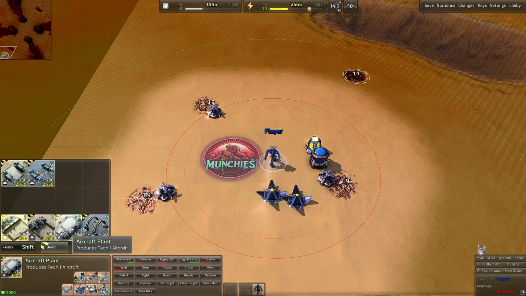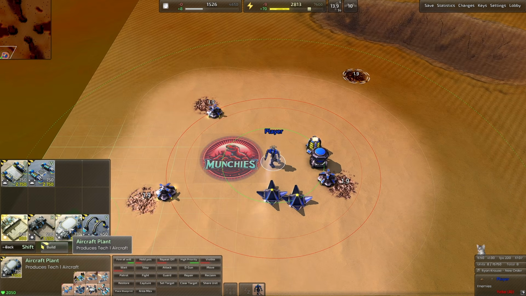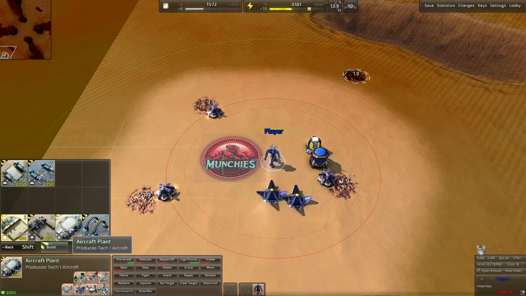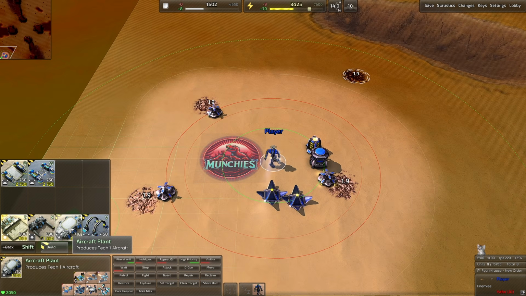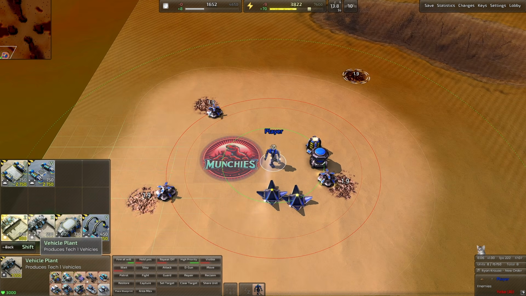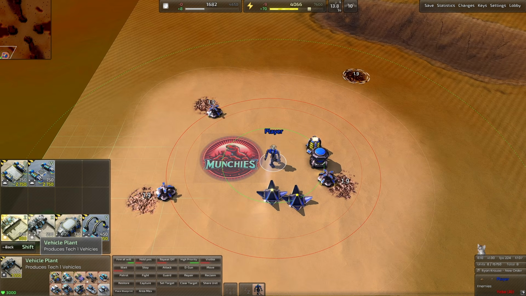Aircraft. In a lot of RTS games, you want to build multiple factories and do a bunch of different unit types, such as bots, vehicles, and aircraft. In BAR, that can be a good strategy, but it's more of an advanced strategy. I would recommend that you just stick with one type of unit composition.